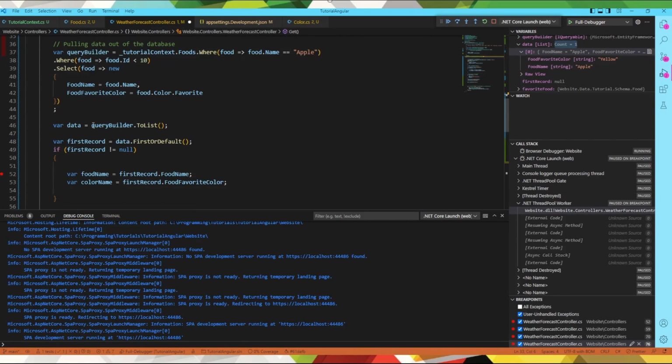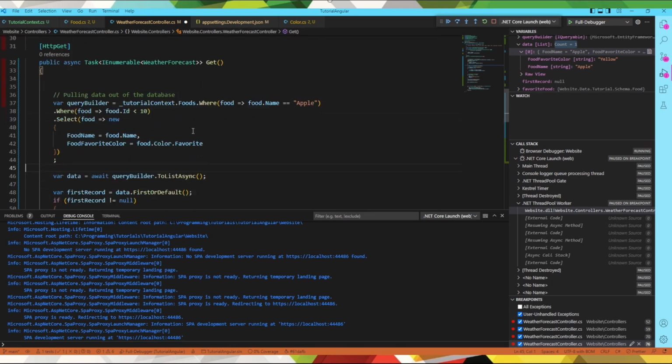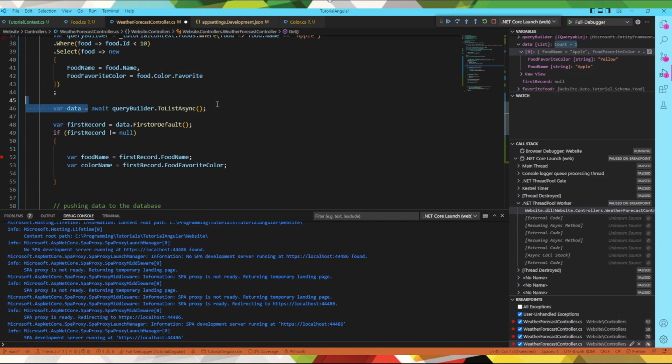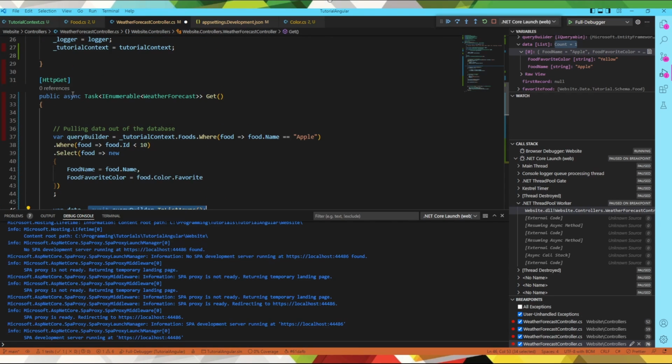So if we were to come back to where I was just showing you, and we were to await our toList async method, you can see now that warning has gone away up here, and we've been able to do an await on our async method. So if you're using async methods, I definitely recommend you go async all the way. You do it on your API, and then all the code and the services that get called from then on are going to be async as well, where it makes sense. I would just continue going async all the way down the chain.